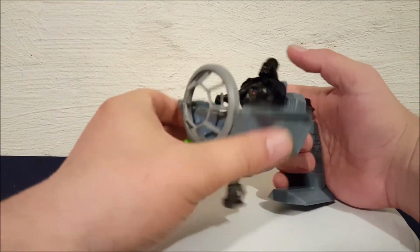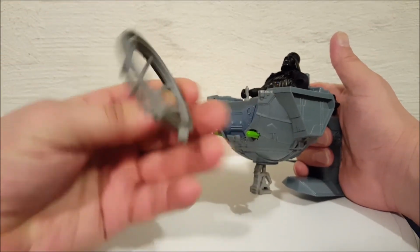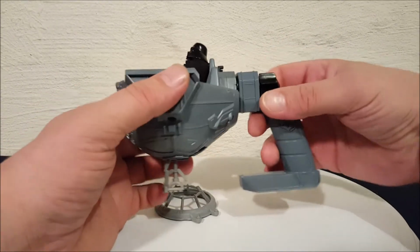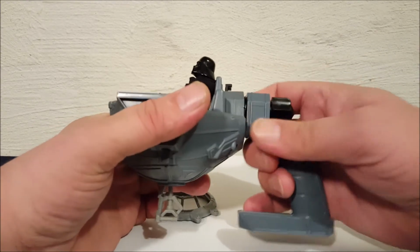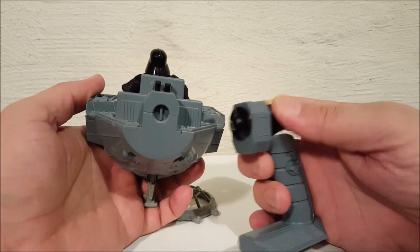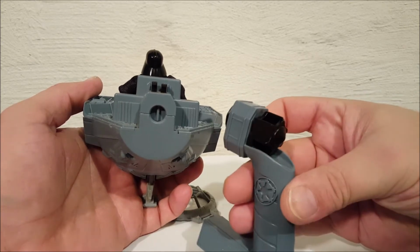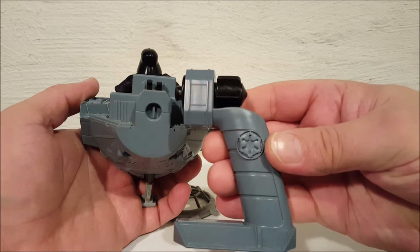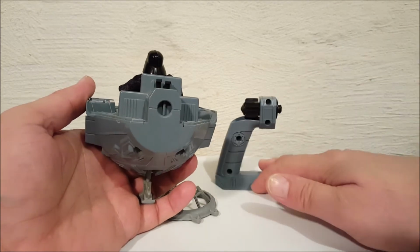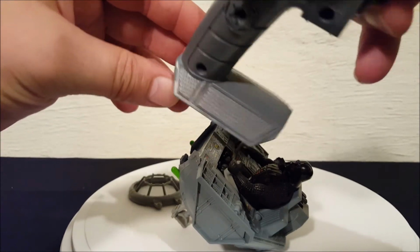One other thing this toy does is, for some reason, the window for the cockpit is removable. And the handle is actually removable. All you do is pull straight back, and it pops out, and you can see how the little knob works. It spins it. You see we got the Imperial emblem there. And if you look really close, it's kind of funny: the bottom of the handle looks like the wing of Darth Vader's TIE Fighter.